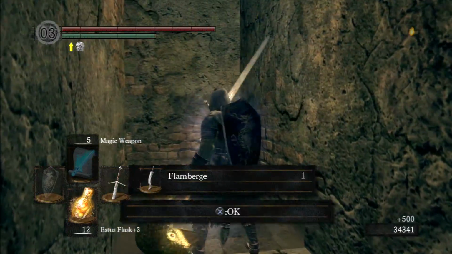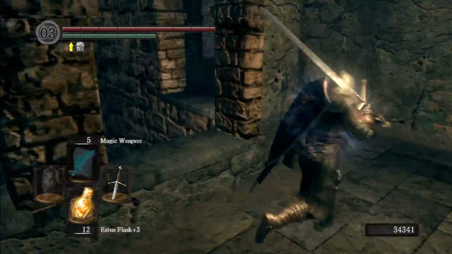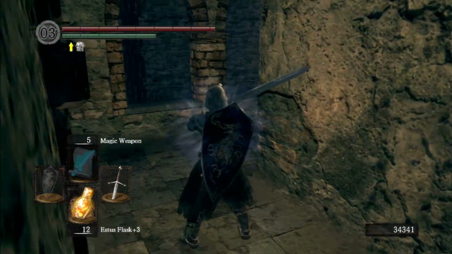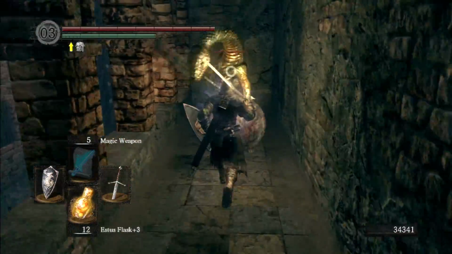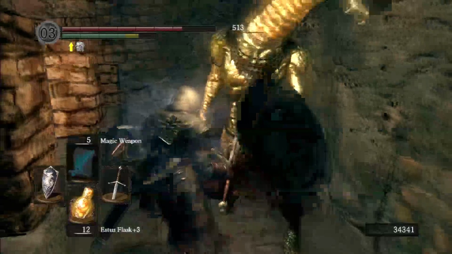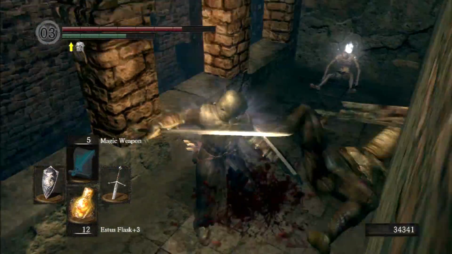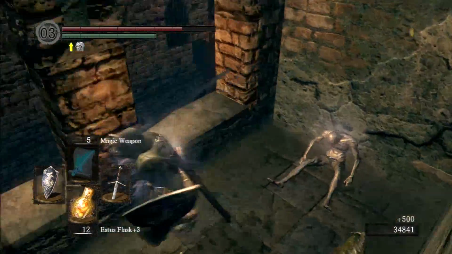Oh, and I got a flamberge, pretty good dexterity weapon. It's like a dexterity curse sword, causes bleed. Pretty neat weapon. Got a very nice moveset, and it's easy to dead angle people with it too in PvP. So it comes in handy.